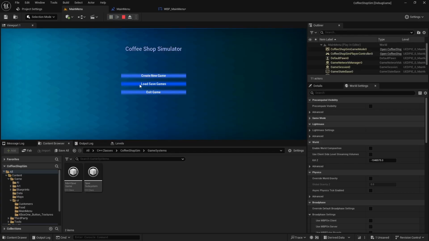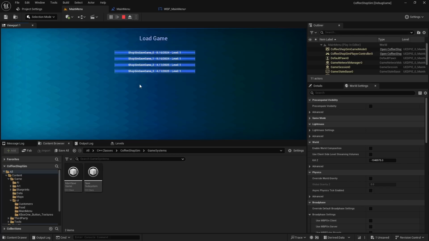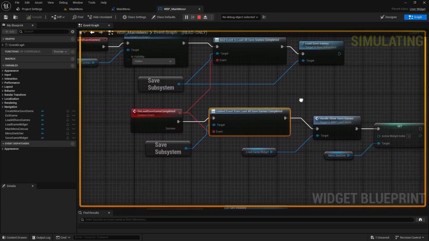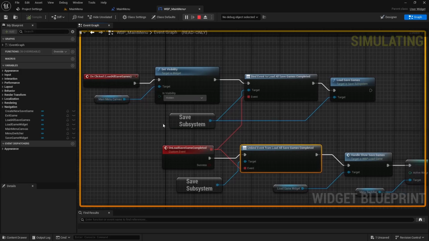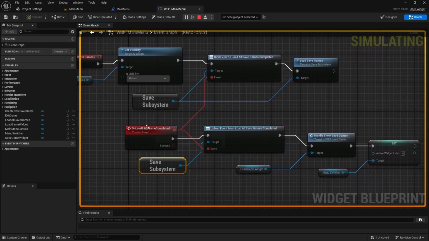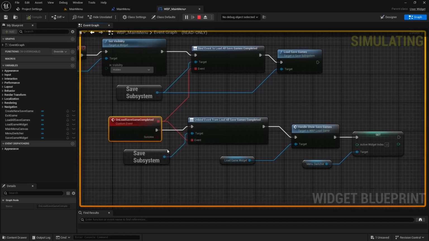So here, if we load save games, as you remember, I already have 4 in my folder, so we have all of them. Nothing is going to happen because there is no implementation for this, but in this case, the player will click on this and it will go to the save game that corresponds to this. But in this example, it's just this. As I mentioned before, this is the Load Save Game button. We have the event. This will be called when all of them have been loaded. In case there is none, this will be called anyway, but with nothing on the list.